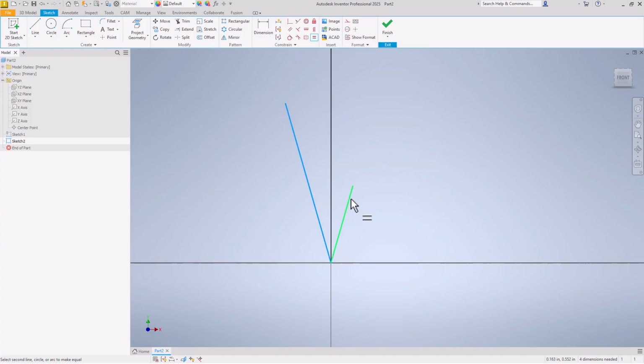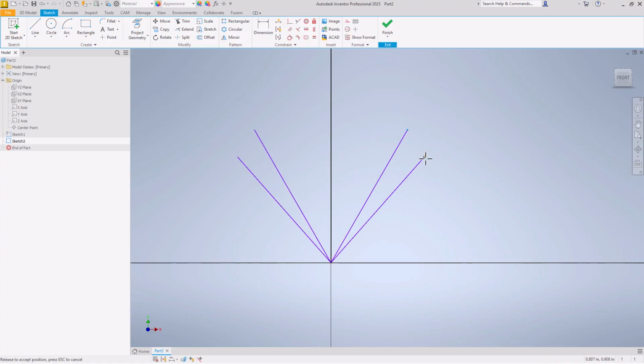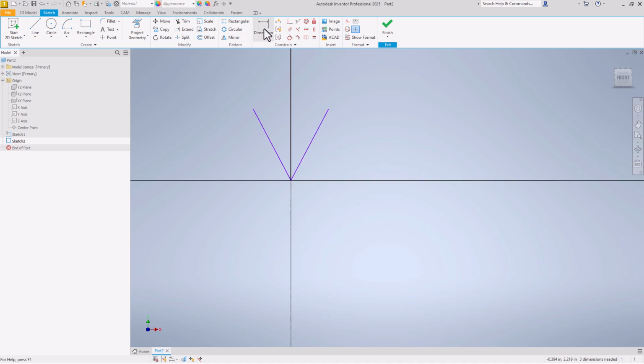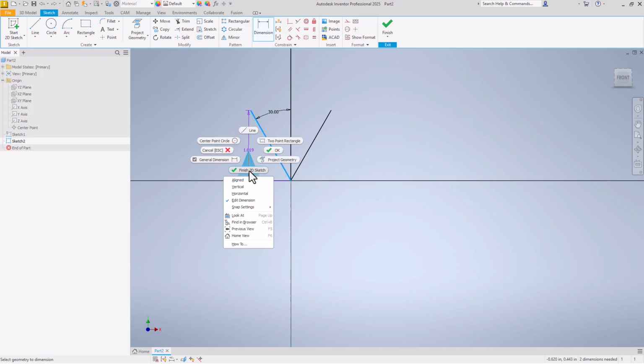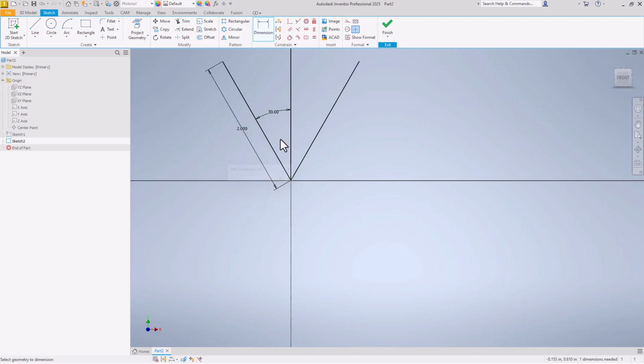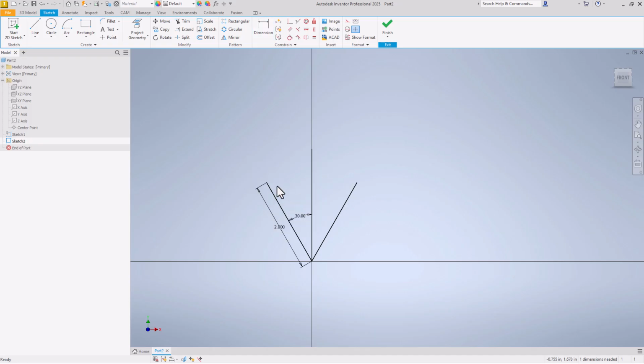Equal here and here, and now no matter what, those two are symmetric to each other thanks to the symmetric constraint, and they are the same length. If I come over here and apply dimensions to one side, let's make that 30 degrees, put a length on this one, make it align to there, 2 inches long. Now no matter what I do to this side, it automatically updates the other side.